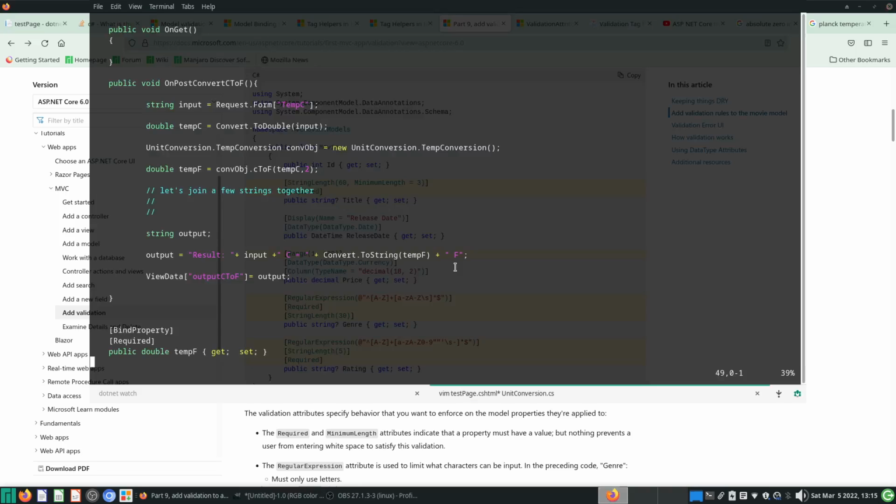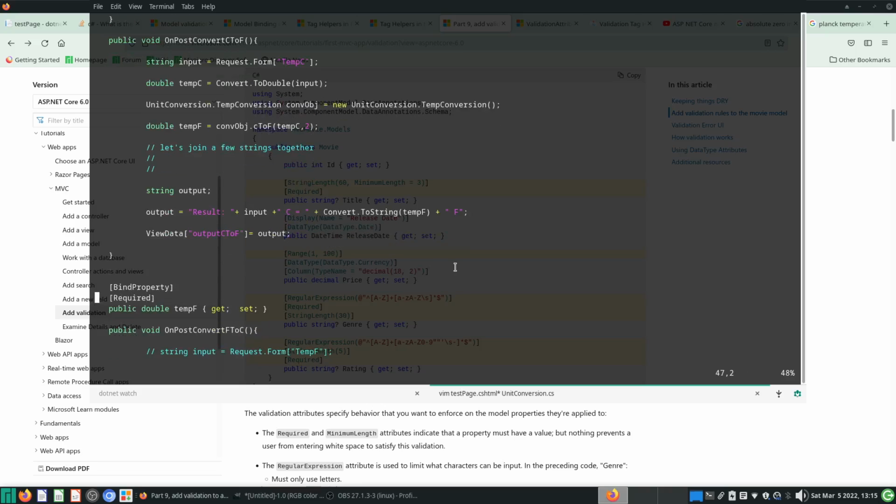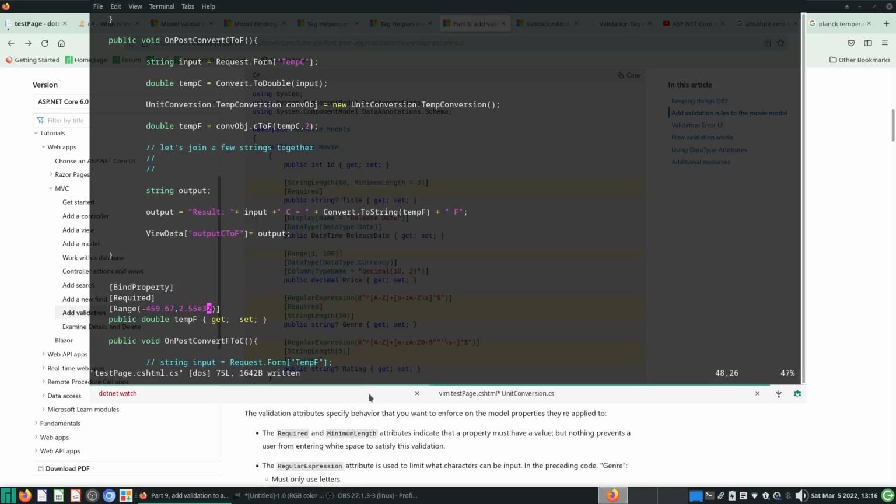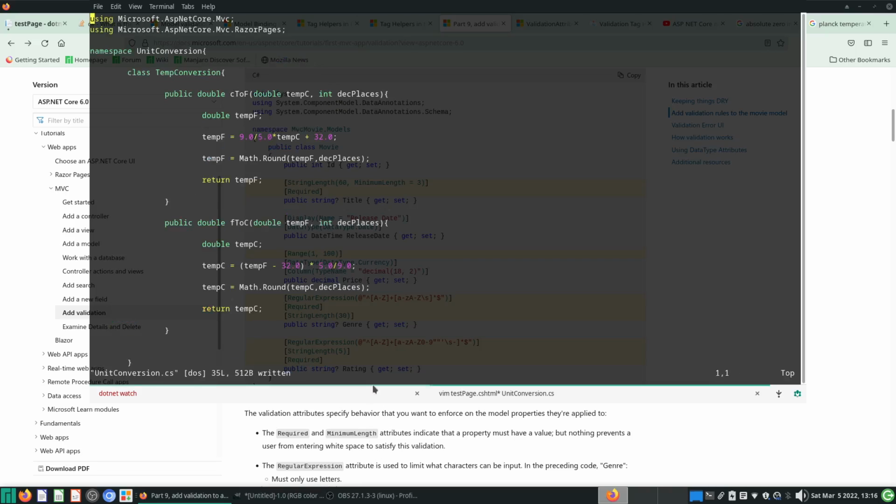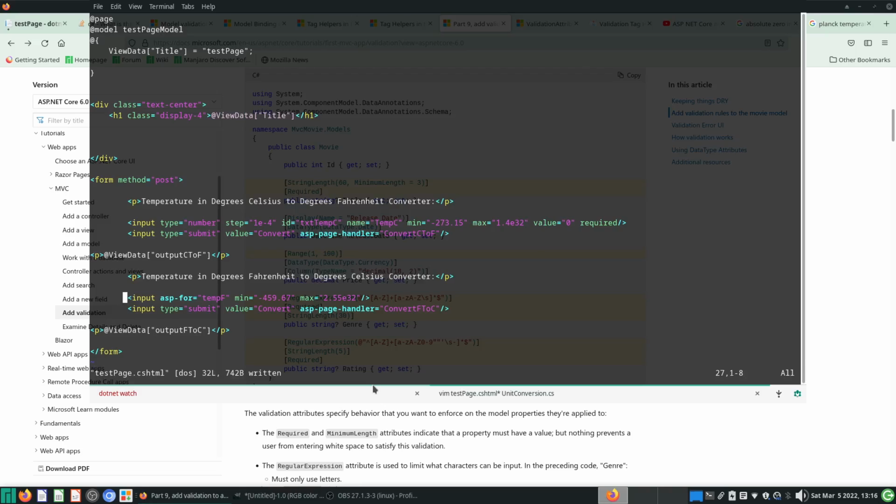So that's what we want when we want to control the minimum and maximum values of this property. So we will change it. Range bracket, what's the minimum? Minus 459.67 Fahrenheit, and then the maximum will be 2.55E32. Okay, I'll save everything as well.